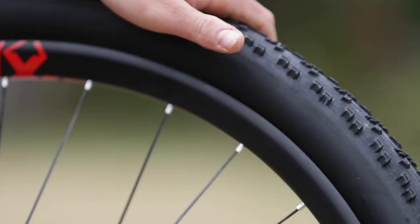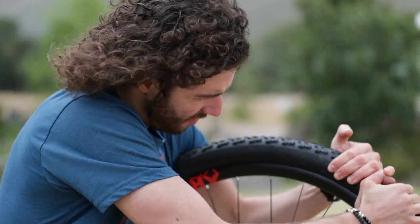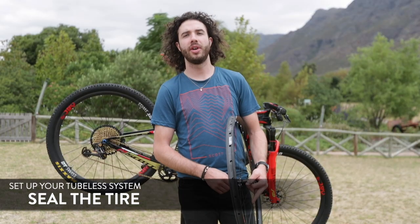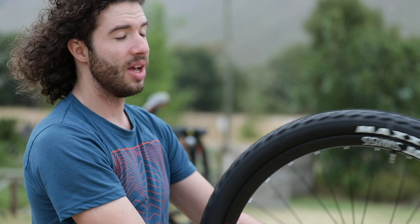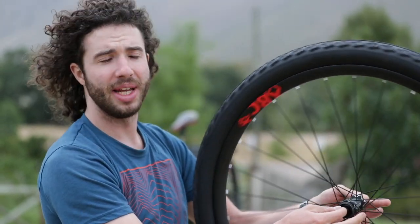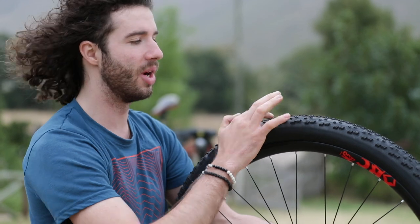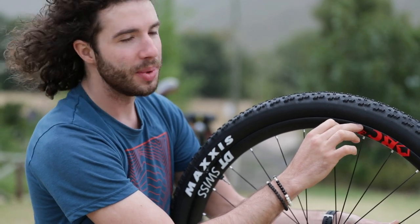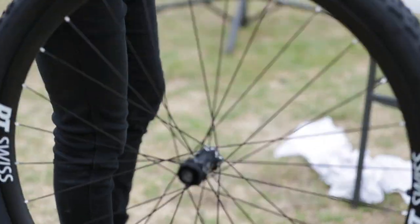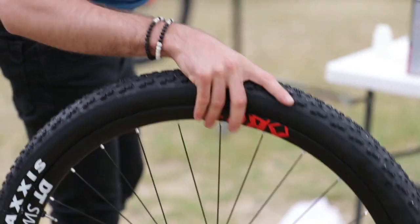If the bead isn't jumping up nicely to the rim hook at two bars, just use your hands, apply a little side pressure, and it will jump out easily. A good trick if the tire doesn't seal: press it on the floor and roll it — it's much easier to pump up that way. A lot of people try to seal it by spinning the wheel, but that doesn't help, because while spinning the liquid sealant goes to the top and the tire seals there. You actually need the liquid between the bead and the rim. So I play it like basketball — give it a little turn — and then it seals up.